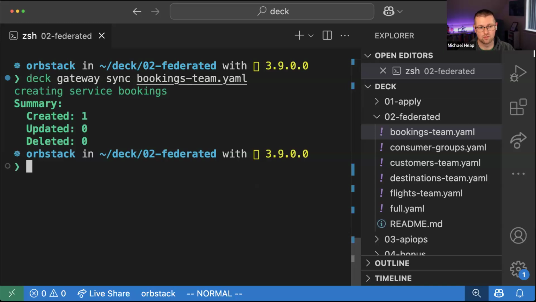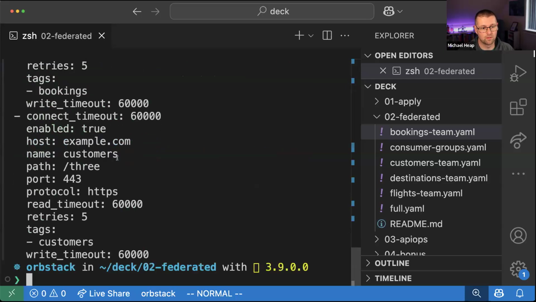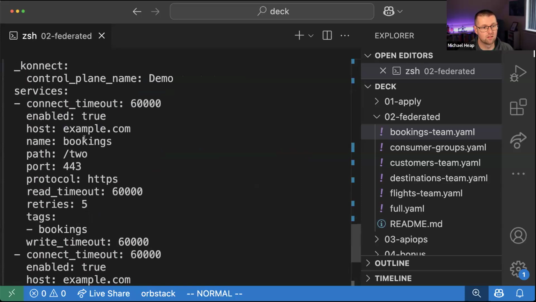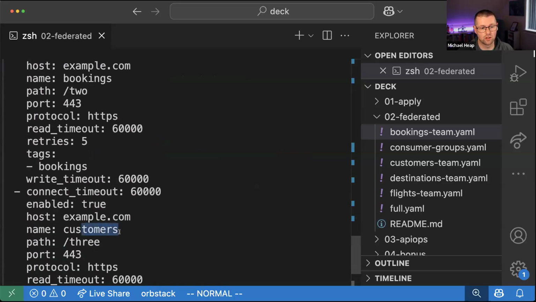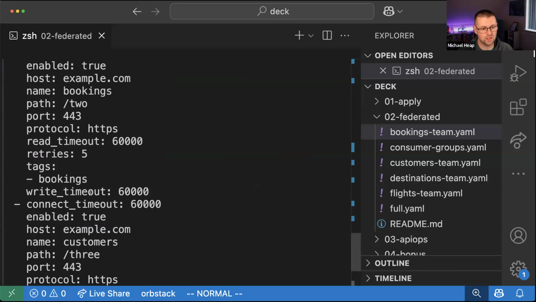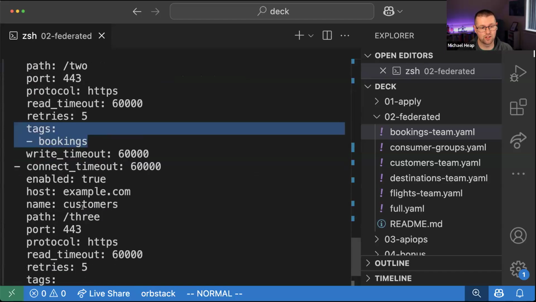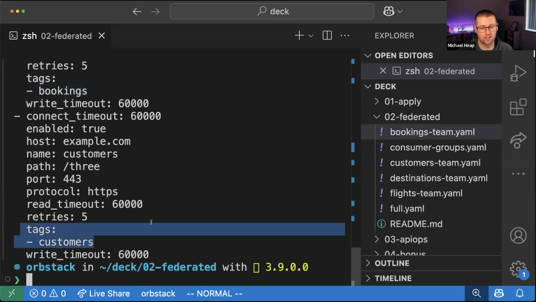But this time it wasn't. This time bookings was created. And I can run decK gateway dump and see that the bookings and the customer services both exist. And we can see that they've actually got these tags that we defined in select tags.